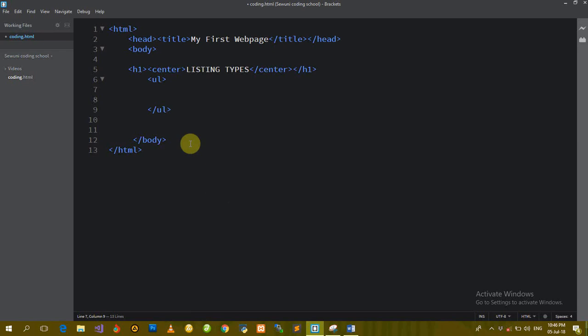So for instance, I want to open the first one, which is Banku. So I'll just open list LI and I'll close it. In between it, I write my Banku. Come to the next one, open another list item, LI. Close it. I write my next, which is Fufu.